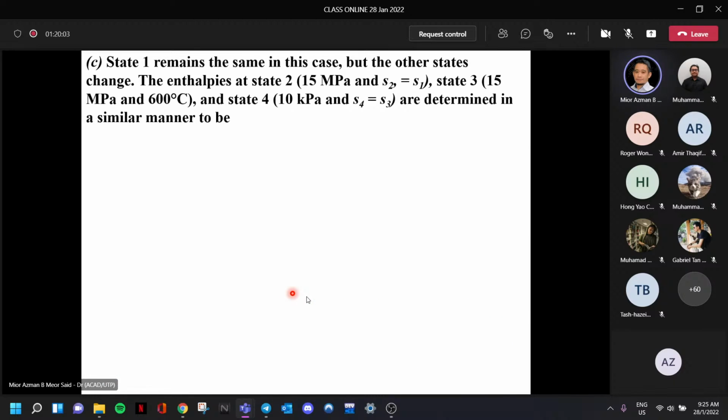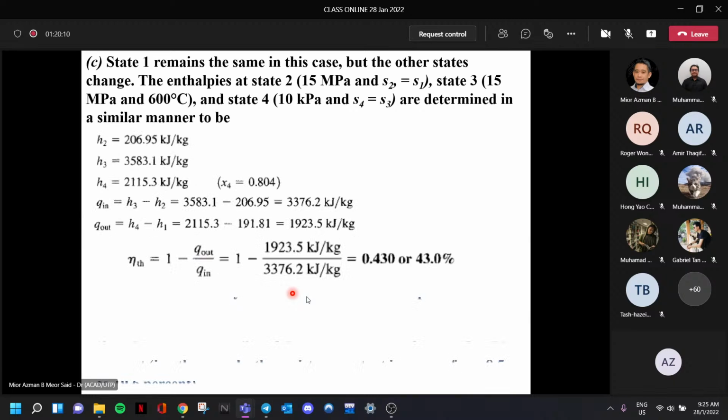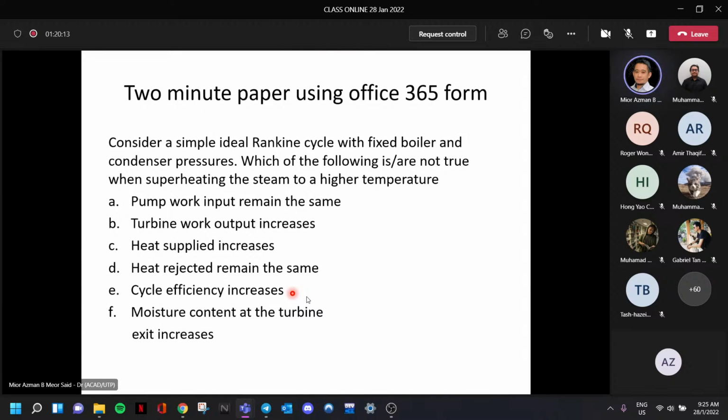So next week there will be no tutorial. Class will be offline. I will post this tutorial question online, so you can try out the tutorial question for this. As usual, the answers are given. You just have to attempt it and try to solve the question. Okay, so try this one.